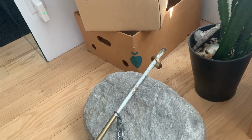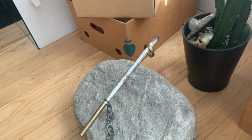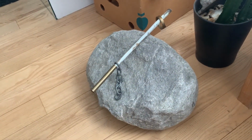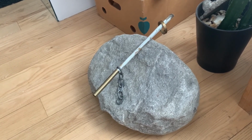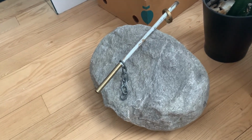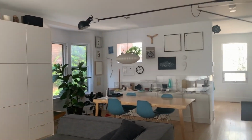And I'm just very taken by that moment and that shadow and the simplicity of the object and the precariousness and the heft and the delicacy. There's just a lot of things that came together for me in this one work. And I'm really pleased to be able to live with it and have lived with it for the past 9 or so years. So that is the tour of my house, or the downstairs of my house.